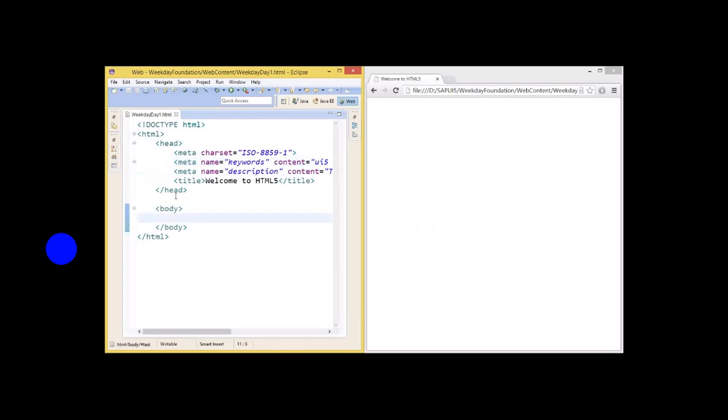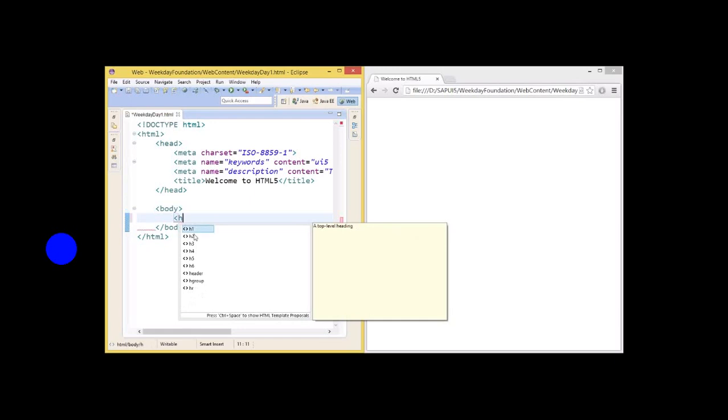Okay, now coming to the body tag, in this body tag we will be putting some content. Basically HTML is a tag library. It's a markup language, so it's built up of HTML tags. There are different tags which we will be exploring now. Each tag has its own meaning and own uses. So let me show you first the very basic tag called heading tag.